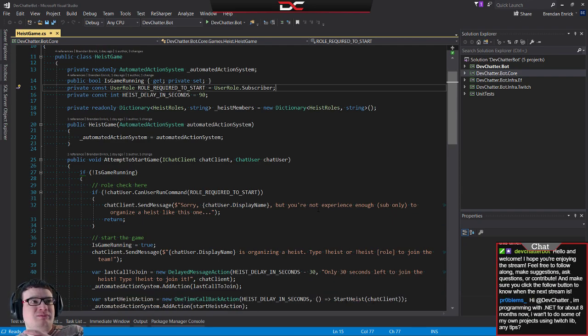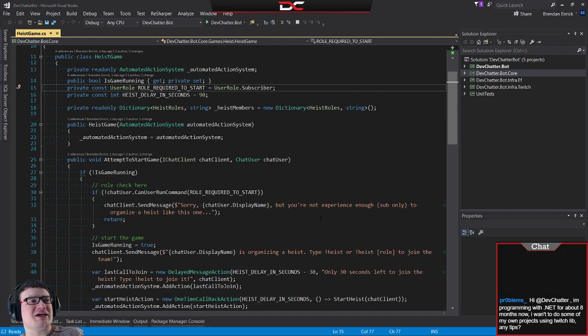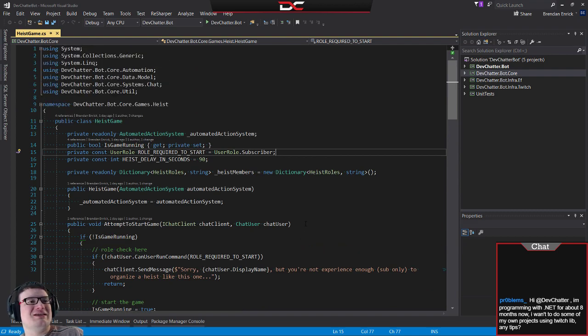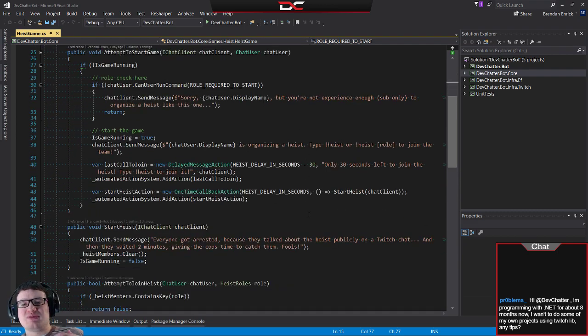Okay, so jumping into our heist game that we started on Friday. I want to take a look at this. Part of the reason we're building this heist game is that we want to have a second game like our rock, paper, scissors game, where both of them are going to be a joinable game.